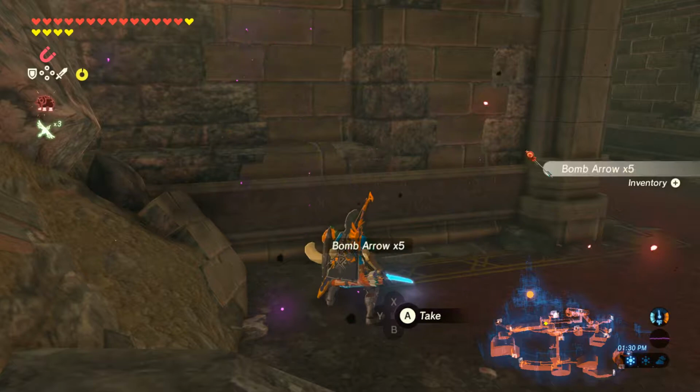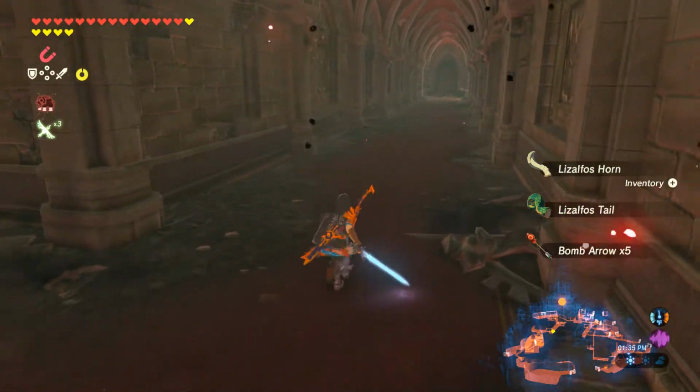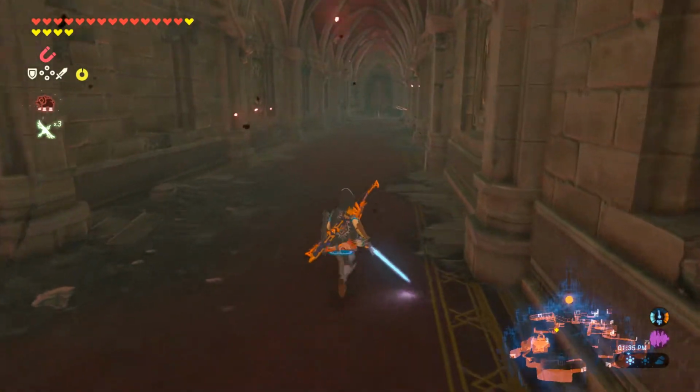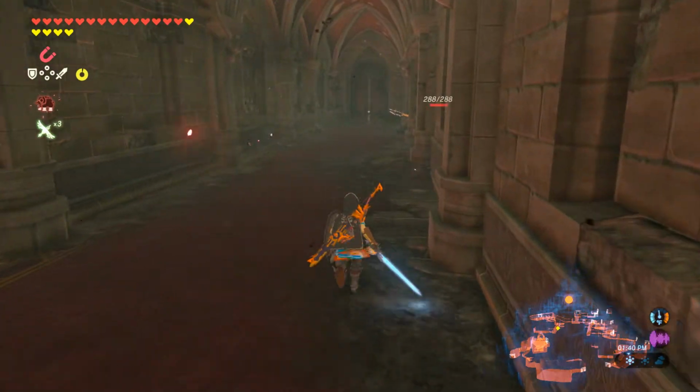Right now, I'm using the master sword, because when you're in here, it doubles in power. It was always at 30, now it's at 60. So I always come in here and use it.